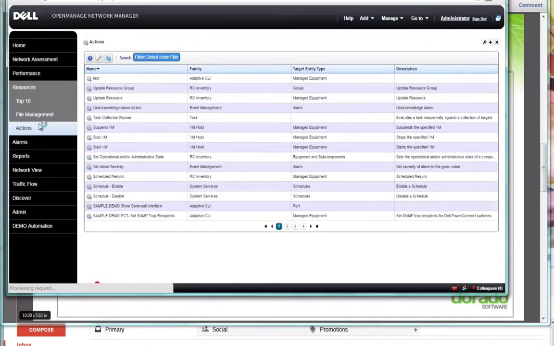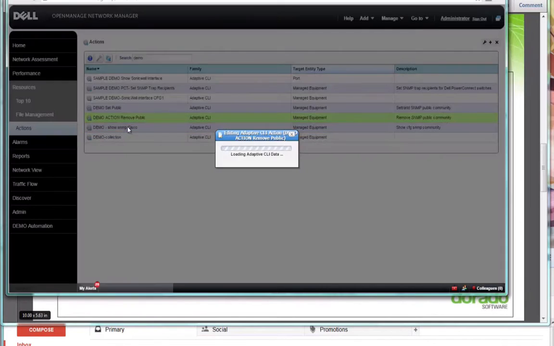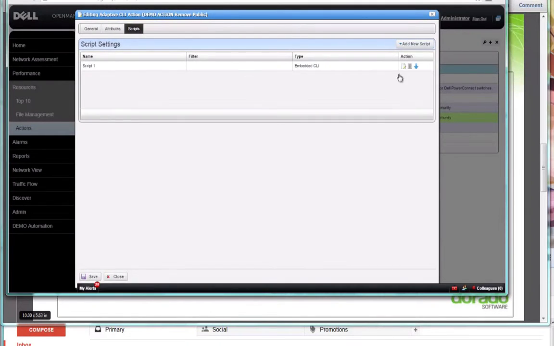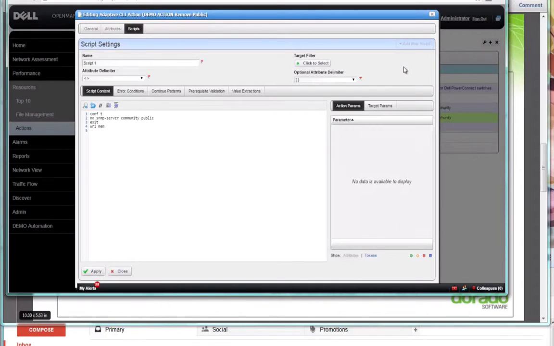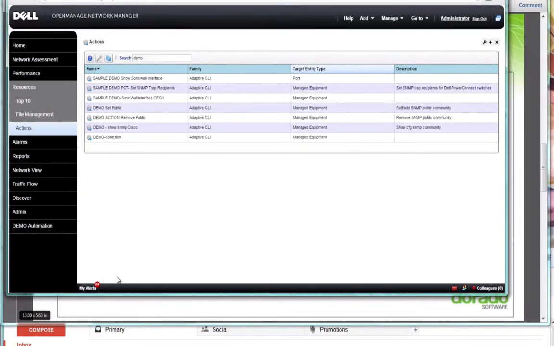Go to Resources again and Actions. And so here's my action to remove public. Let's take a quick look at that. We've talked about actions in the last meeting, so I won't go into this much more. It's a very quick script here. All it's going to do is send a simple command. It's going to say config t, no snmp-server community public. It's just going to take it off. For the devices that come in, the event processing rule is going to know what IP it came from, what policy failed, and that it was a Proscan policy. And so it's going to know to execute that action to undo that particular thing that it found.